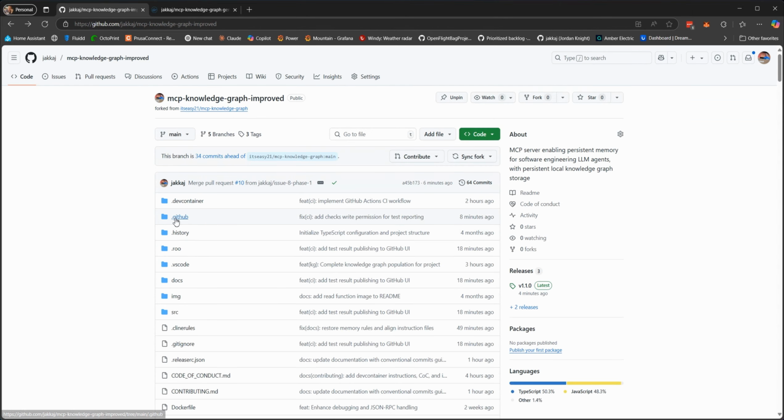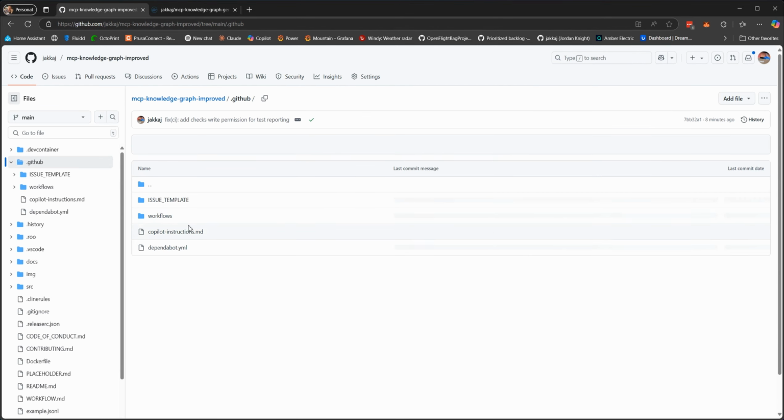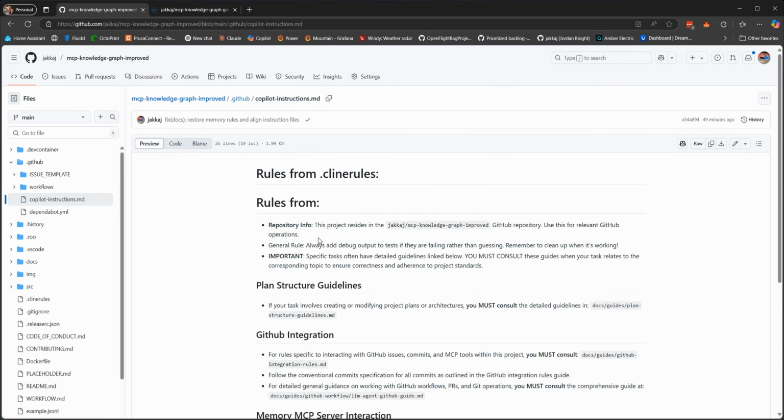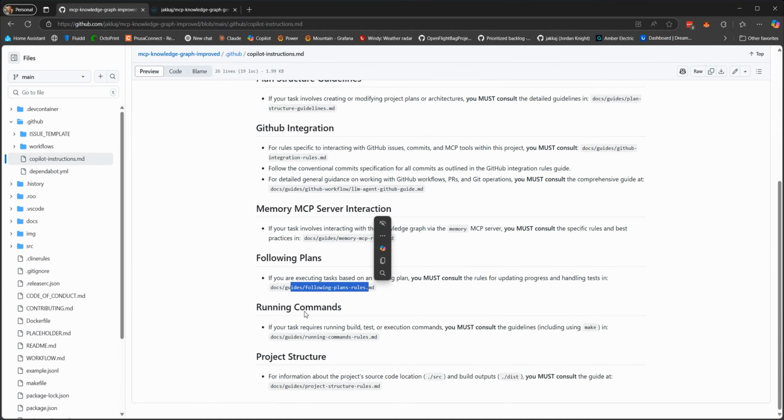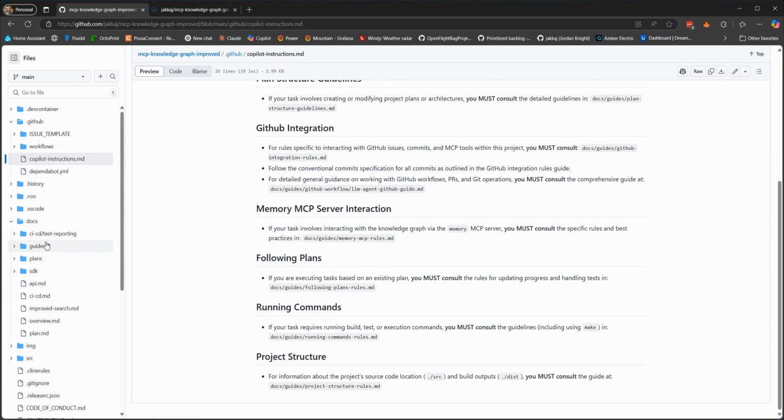There's one for Cline, and there's one for GitHub under here as well, the Copilot instructions. This then includes, for example, underneath the guides here, they point to these because you might not want it to have all of this in the context every time. Still a bit of an experiment, that. Found that it's not following them as well as if they're all in the rules file.